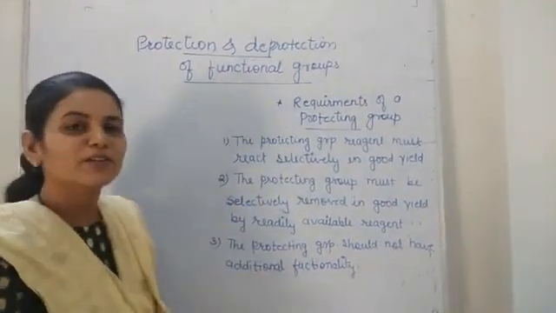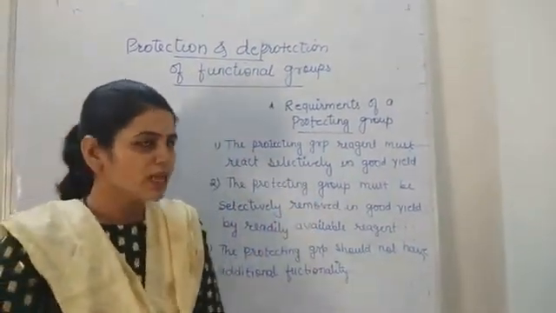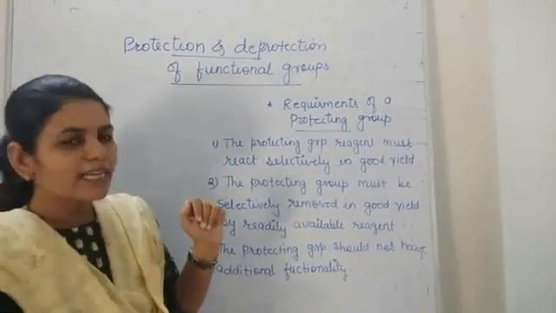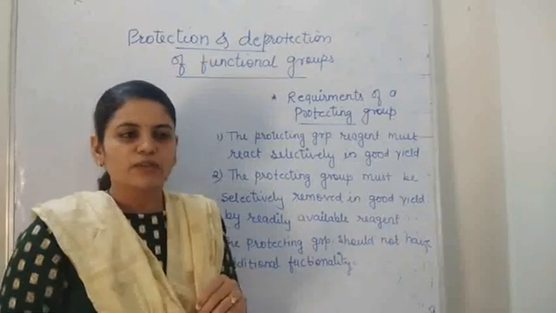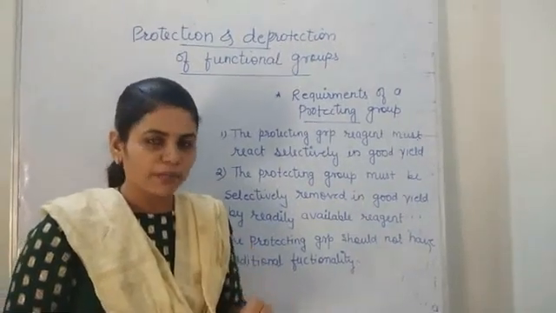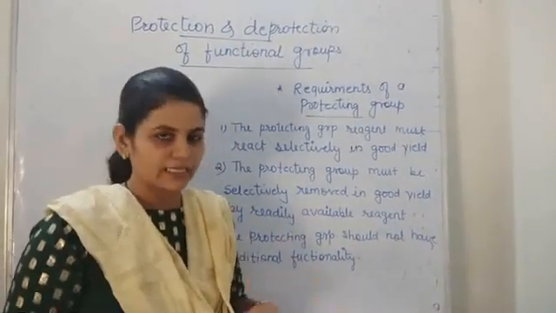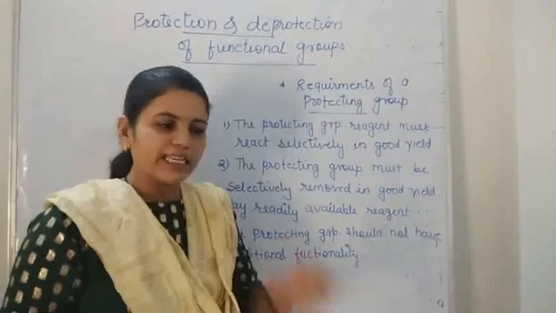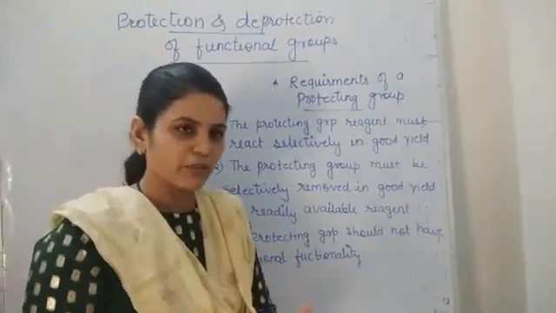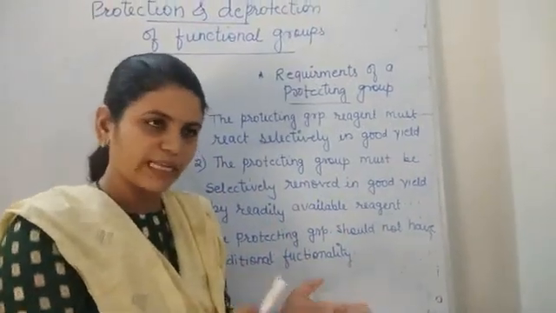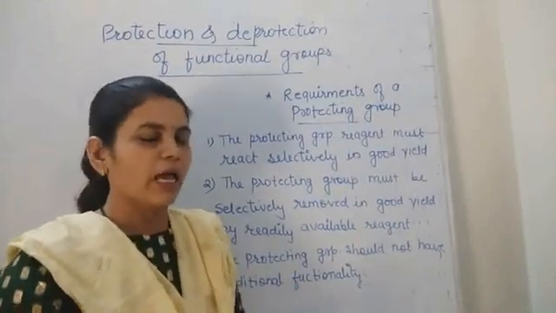Today we are going to discuss the topic protection and deprotection of the functional group. Now, the important thing: why is there a need of protecting these functional groups? In the case of multifunctional compounds, that means when more than one functional group is present, the reactivity of one functional group is increased by protecting the other group. That means one group gets protected to make the other one more reactive.